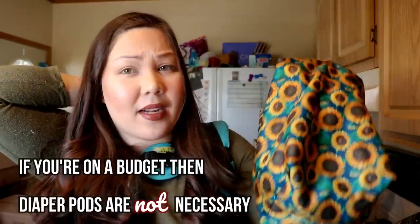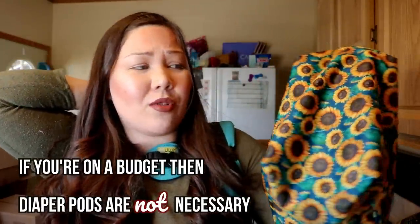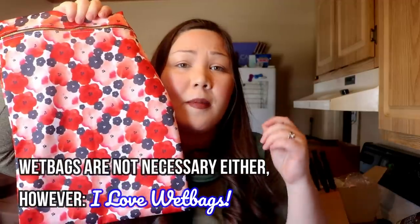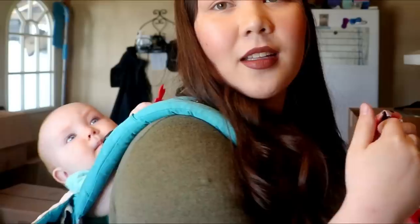I have used regular wet bags to store clean diapers, but I find diaper pods are great for that because of their shape. Honestly, diaper pods aren't necessary for cloth diapering — if you're looking at the bare minimum, they're not it. But wet bags are totally worth the investment. I use them for pool trips with wet bathing suits, camping, as a makeup bag, for snacks and drinks. You can find wet bags for anywhere from three to seven dollars, even cheaper on eBay.